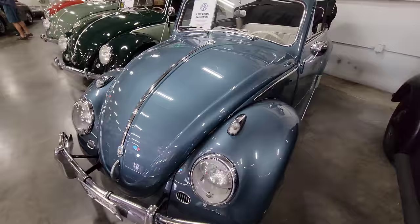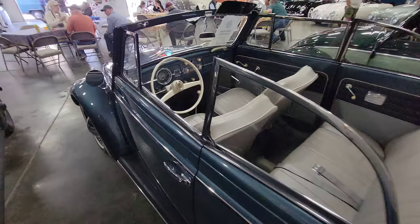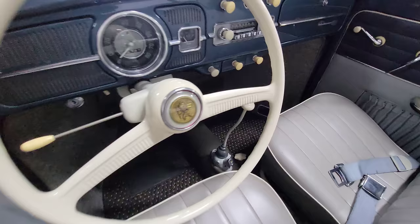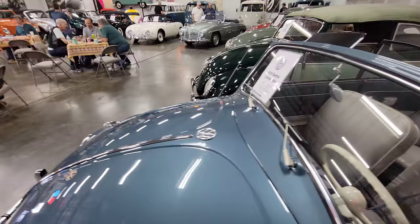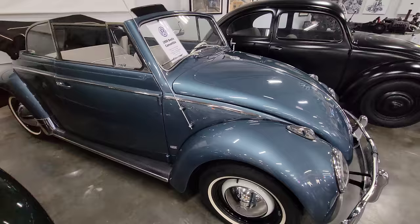Okay, so we've got a '59 vert — this is a beauty. Looks like Strato Silver to me, that's my guess. Gray interior — I like the steering wheel. What do you guys think about the horn button on that? Pretty cool. It still has these on it, but I didn't know they made those that way. '59 — I think it was earlier, maybe it was only on the Thunderbirds. I don't remember — maybe you guys can comment that below.